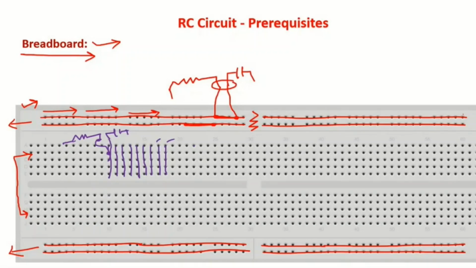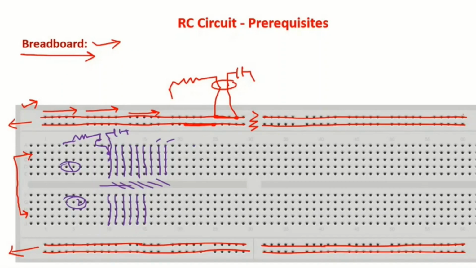Similarly, the second portion of the middle, if you look, they are shorted vertically and there is no horizontal connection, right? And if you look at these two parts, let's say part 1 and part 2 of the middle portion, there is a break again. This is the break actually. That means these vertical lines are not continuous from part 1 to part 2. There is a break that we need to understand.